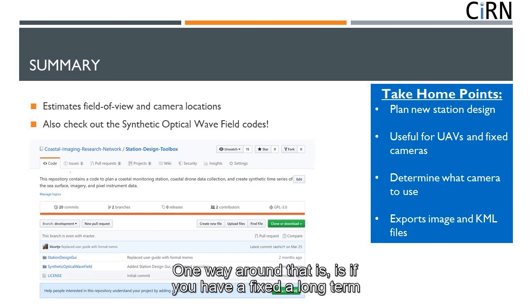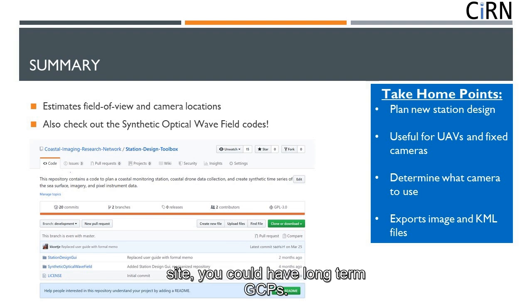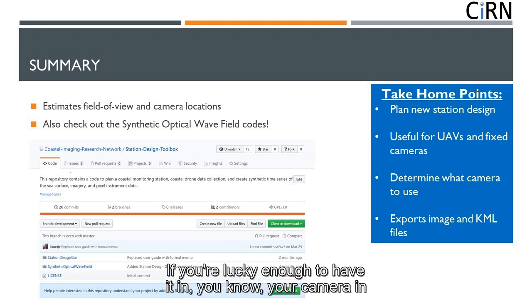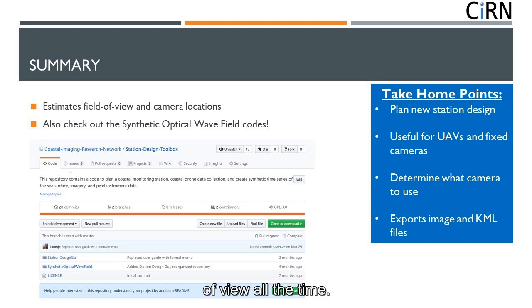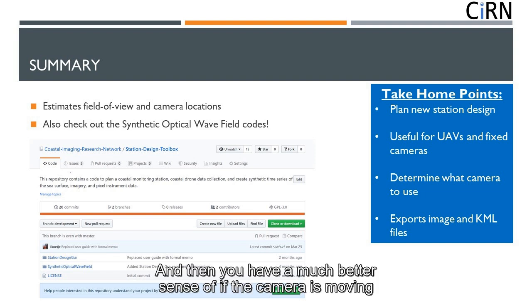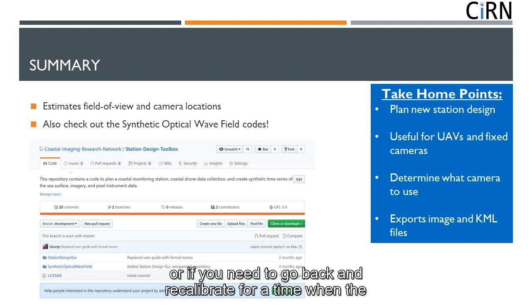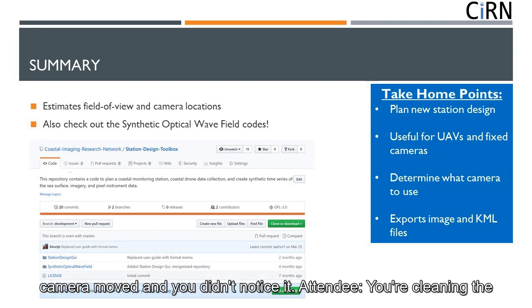One way around that is if you have a long-term fixed site, you could have long-term GCPs if you're lucky enough to have it in your camera in a place where you can put out GCPs that are just in the field of view all the time. And then you have a much better sense of if the camera is moving, or if you need to go back and recalibrate for a time when the camera moved and you didn't notice it.